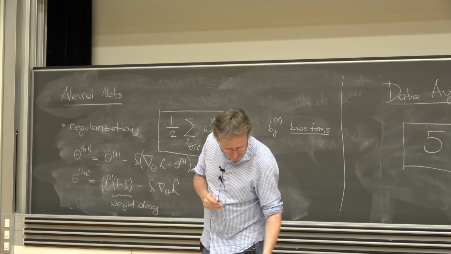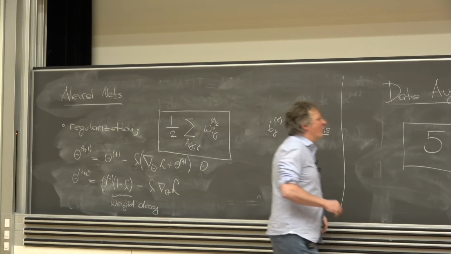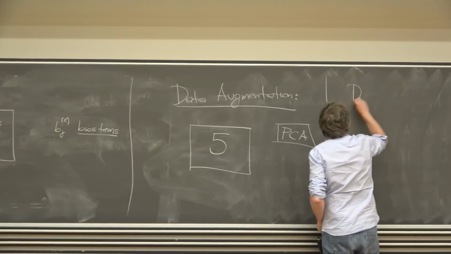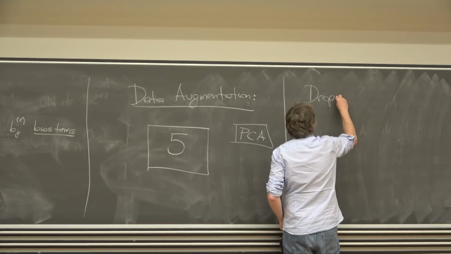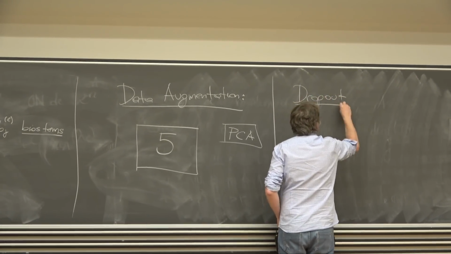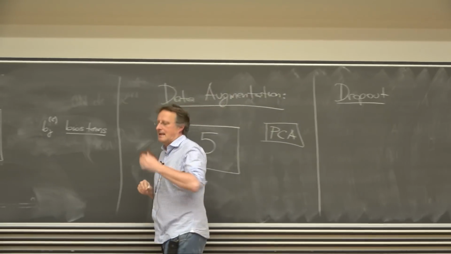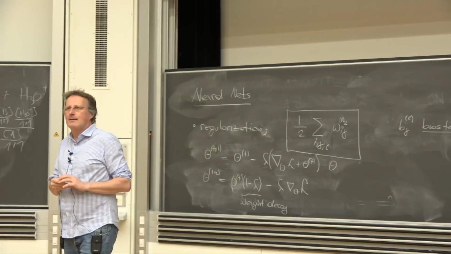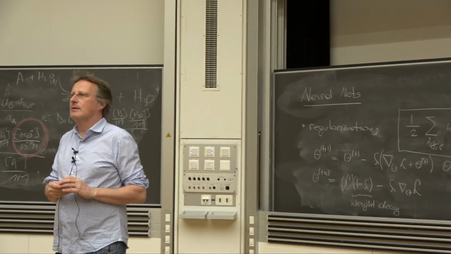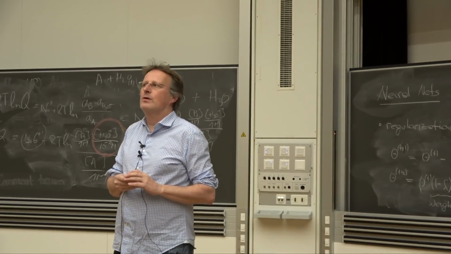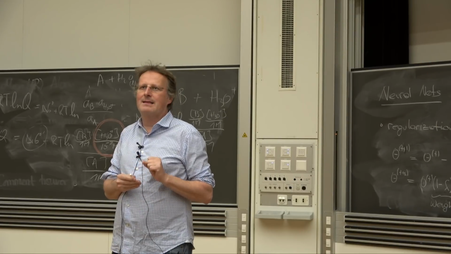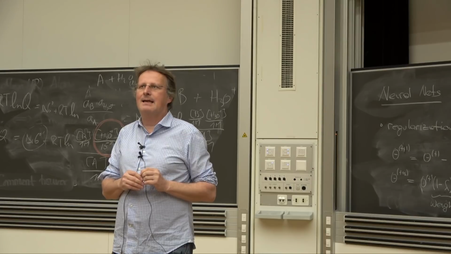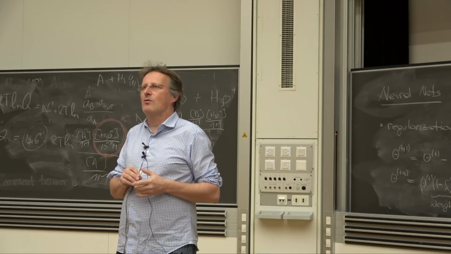Good. Okay. Now let's get to the first one that has to do actually with neural nets, and that's something you will hear quite often when training neural nets. Here's another idea that people are using when training neural nets that will help to prevent overfitting. Okay, so it's a technique that is used to prevent overfitting.